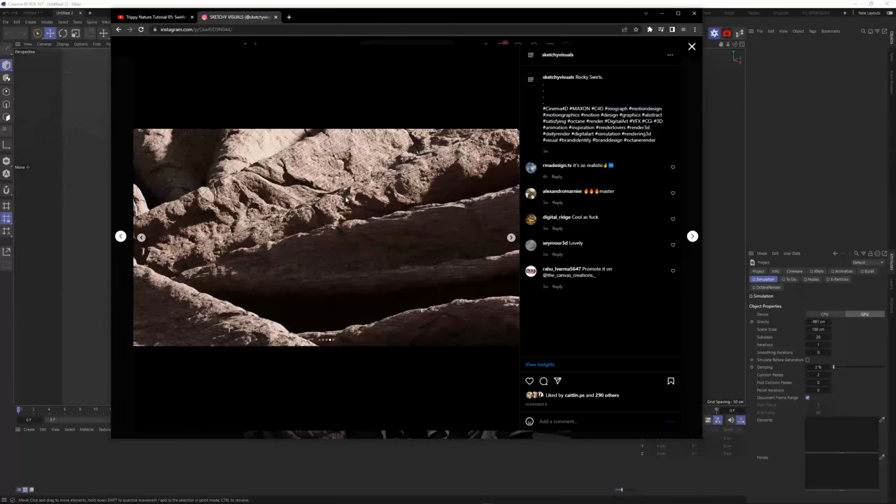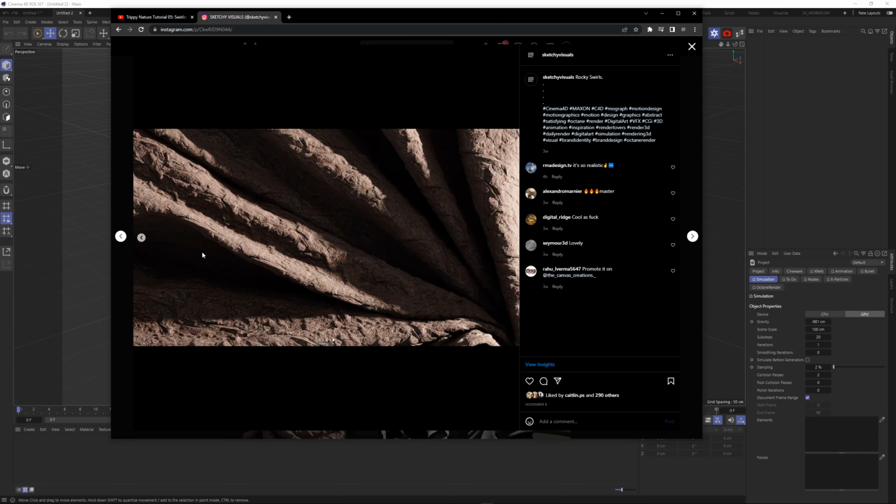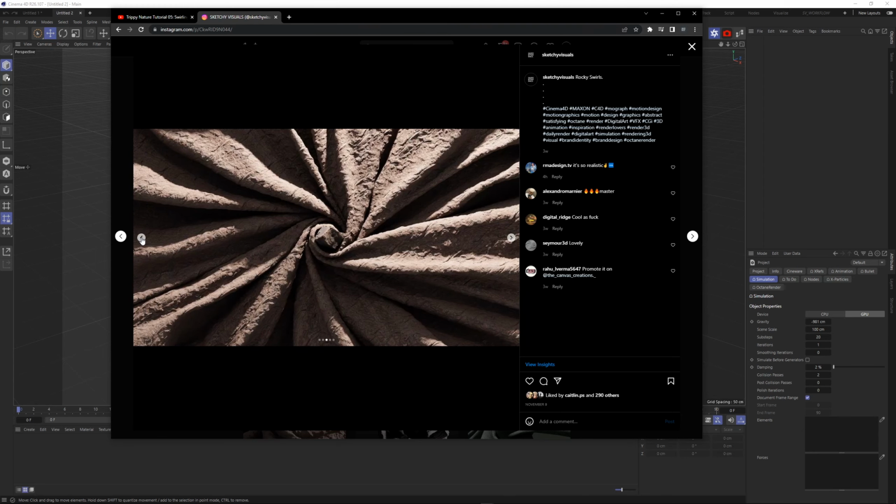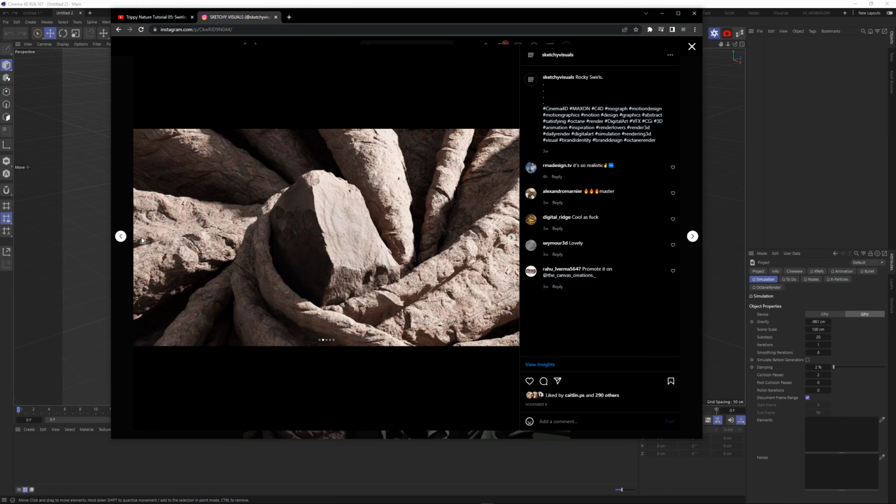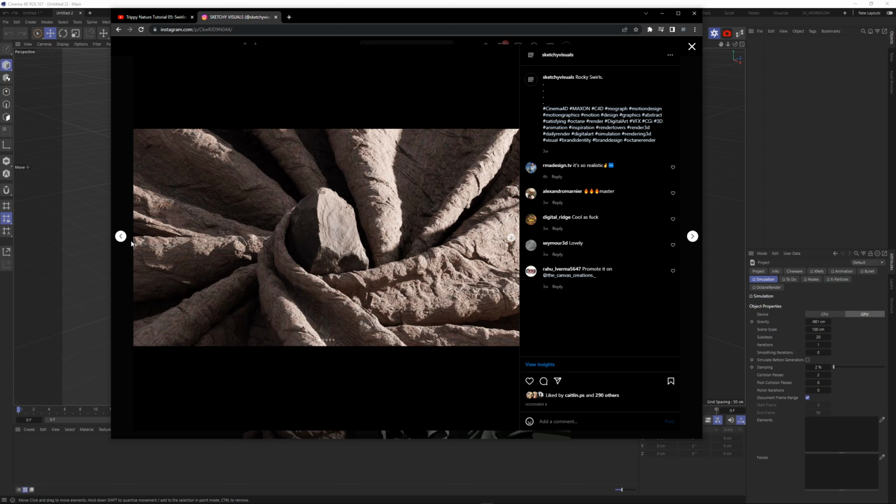Especially this scene, this shot here, I love how large in scale it feels. It looks like you're looking at the Grand Canyon or something, and it's not. It's just some cloth. And this shot's really cool as well. So I thought it would be awesome to run over this today and show you how simple it is. We just use cloth and some Megascans.